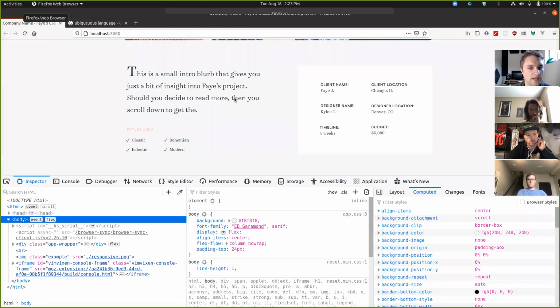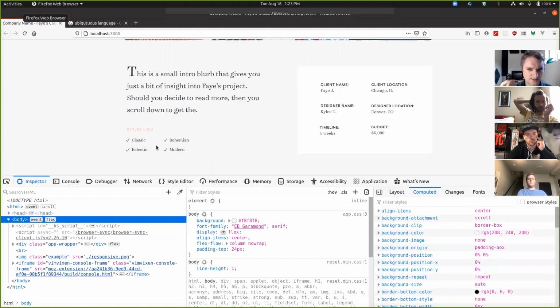Here it is. It shouldn't be just me figuring out what a blurb plus the styles used thing is called. That should be part of the language that the project managers use, that the designers use, that your users use. All of those things should share the same terms. So something to keep in mind.